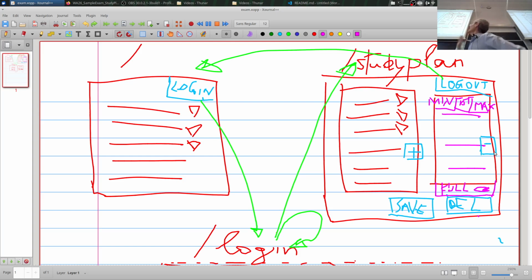Here the simplest direction could be: you can set a full or part-time flag only when the study plan is empty, okay? So to change the type of study plan, full or part-time, you need to delete the study plan. That also makes sense from a practical point of view.